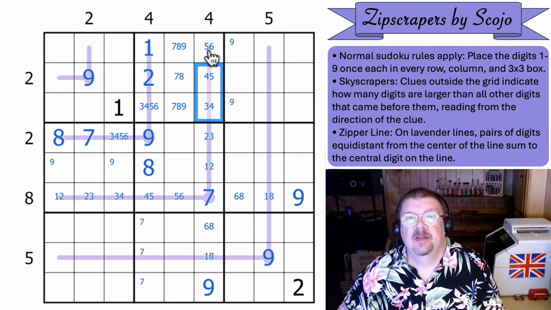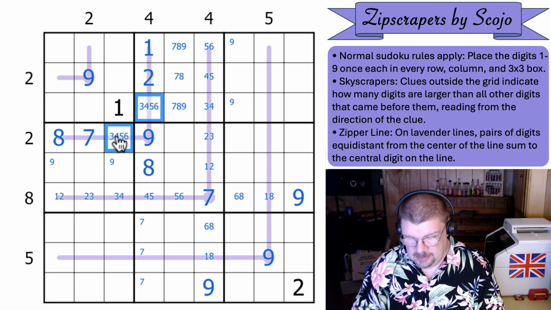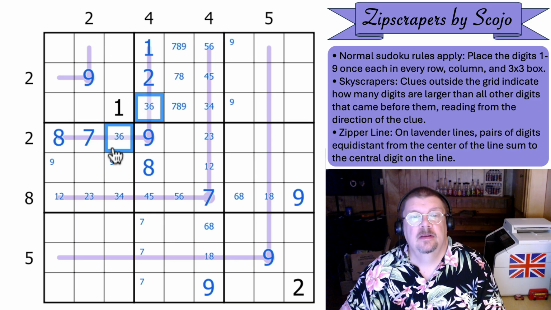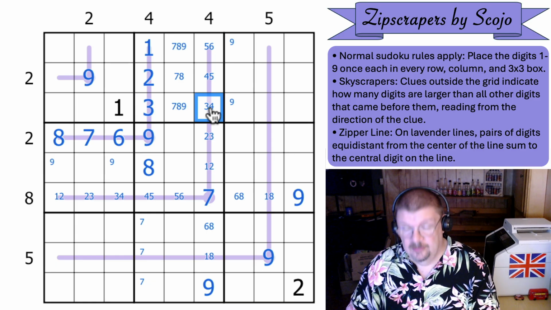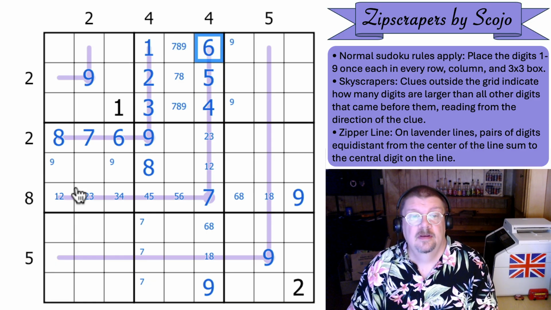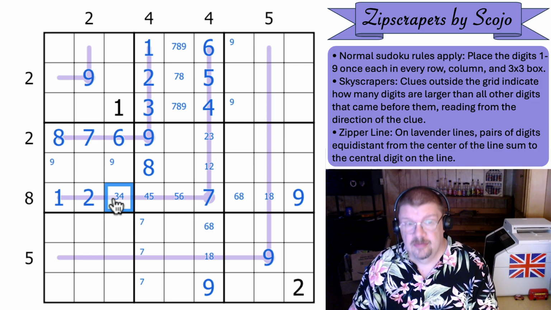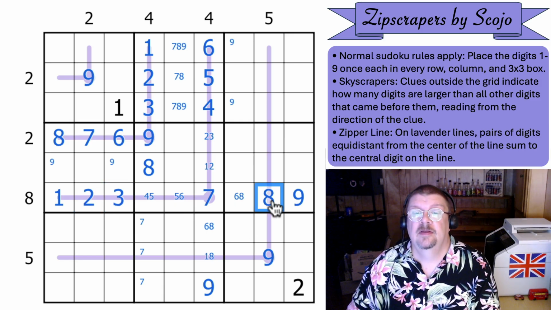But we know that 4 is definitely there and 5 is definitely there, so actually we can remove 4 and 5 from those. That's a 3, 6 pair. 4 is definitely here by the column, 5 is definitely here, so yes, we can remove 4, 5 there. That removes 4 and 5 from there because of the sum to 9, but we know that 3 is in one of those two by the row, so that's a 6. That's a 3. That makes this 4, 5, and 6, which makes this 1, 2, and 3, and by the work we did earlier, that is now an 8.